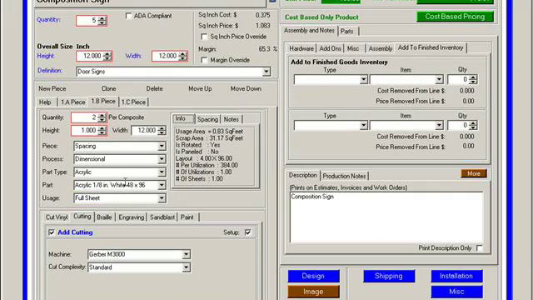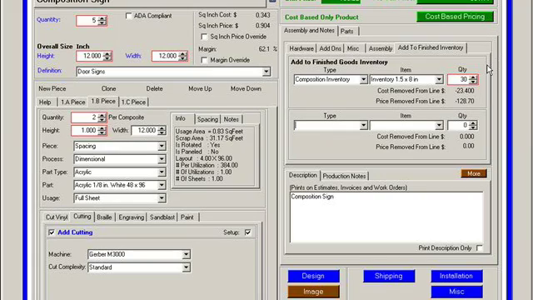To do that, you first have to have the piece in inventory that you're going to add to. And that will come into a different video in adding parts, etc. Once that part is there, then I can say what is the type, dimensional inventory, the item itself, and how many are going into inventory. Now I don't have this exact size in here, I'm just using this as an example, but if I was adding 30 of these back into inventory, it's going to take the cost of that piece by my 30 and remove it from the cost of this particular order. Because I've added the materials in when I'm cutting it, now I want to remove them and put it back into inventory.